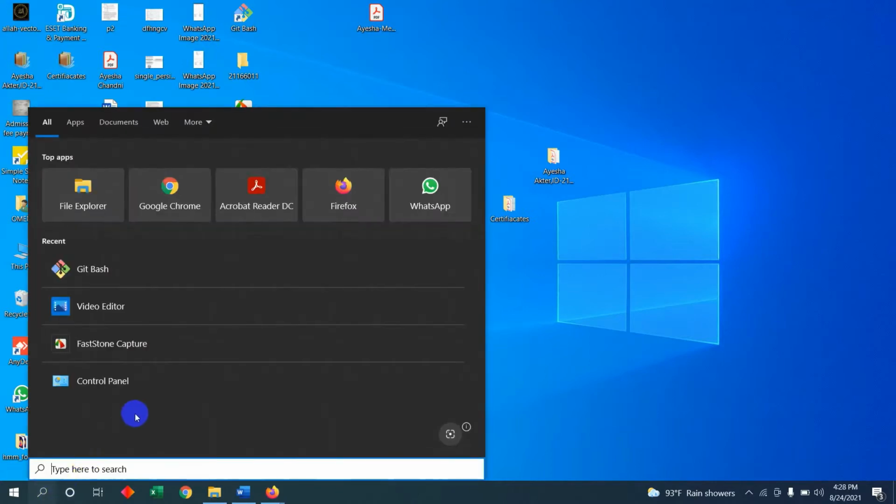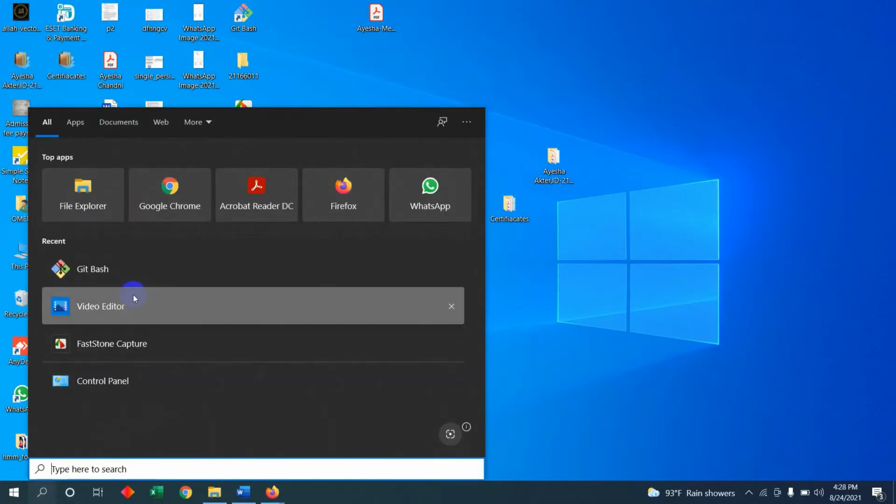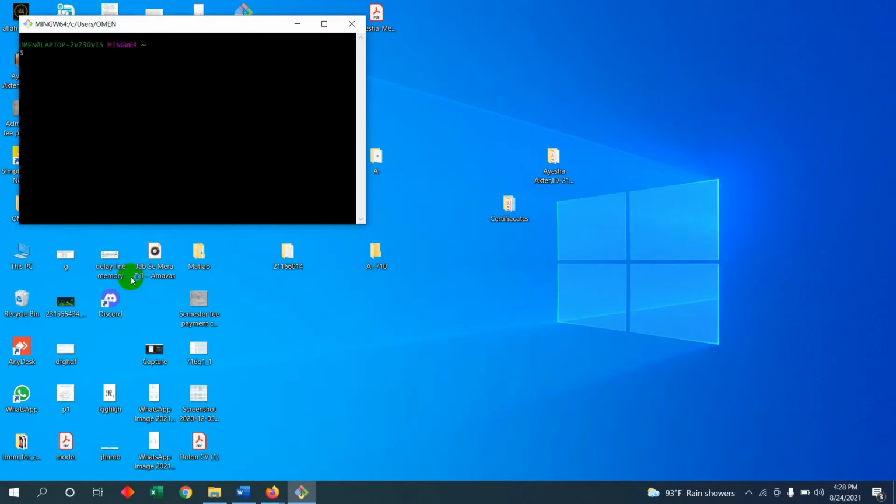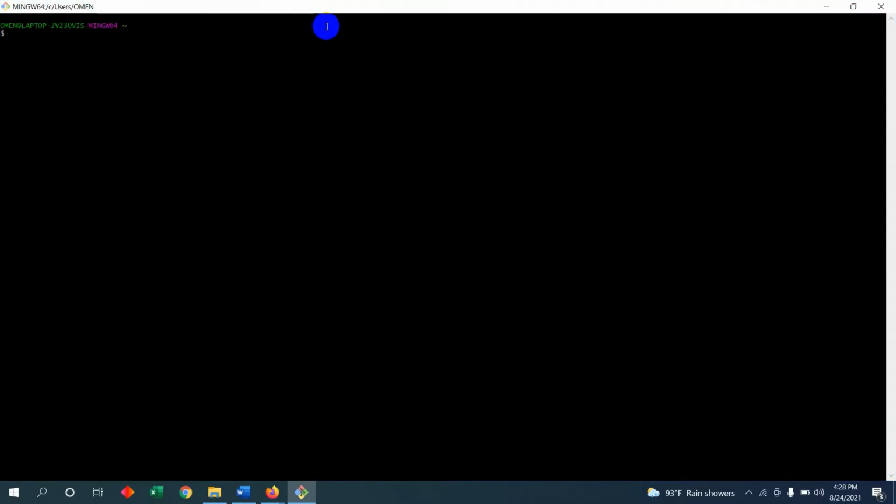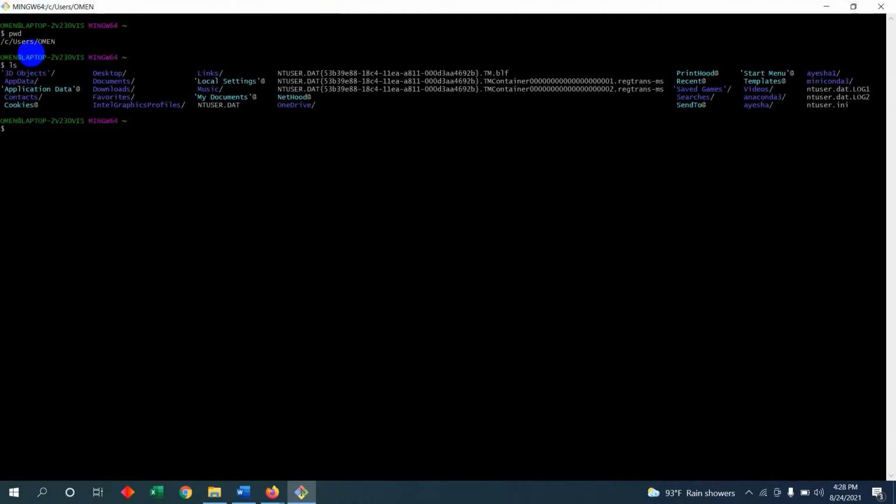Now I will go to the Git Bash shell. Here it is, to see my downloaded data. Type pwd, where I can see my current directory, then ls, which means list of files. I will select the desktop folder where I kept the information that I will use and import for OpenRefine.